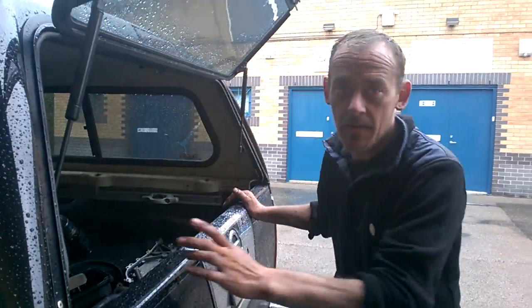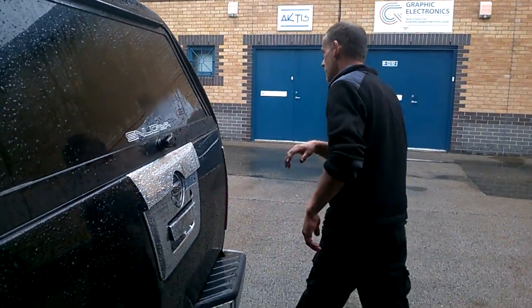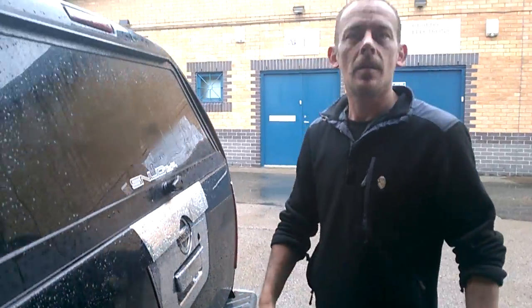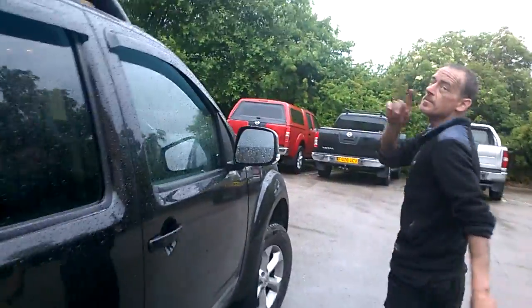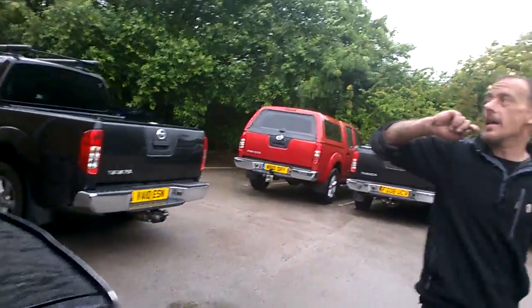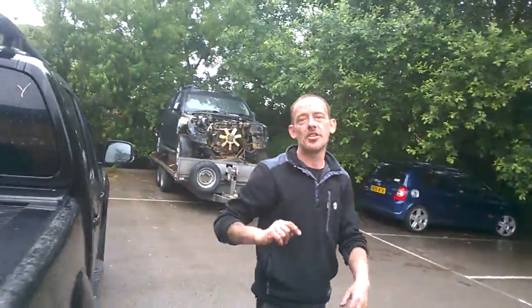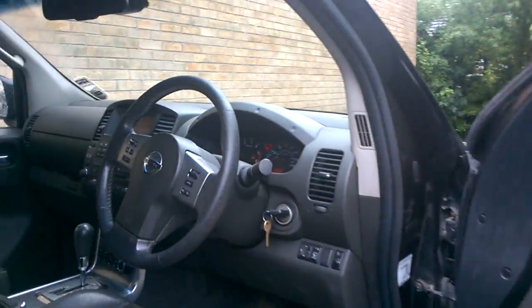Thankfully I will do a timing chain upgrade. This is the first time this week — come and have a look at this. This particular vehicle came in with a cam sensor fault. All I've done is rip the engine out and done a timing chain upgrade. Have a look at the mileage: 2010 plate, 64,912 miles. I've done a duplex timing chain upgrade and now the car's running absolutely perfect.